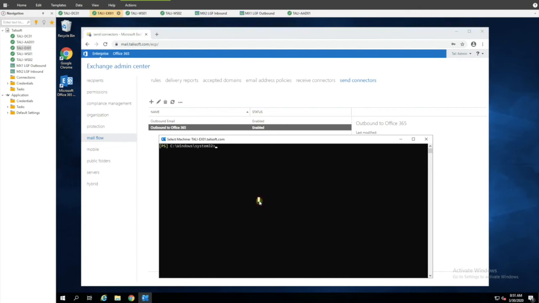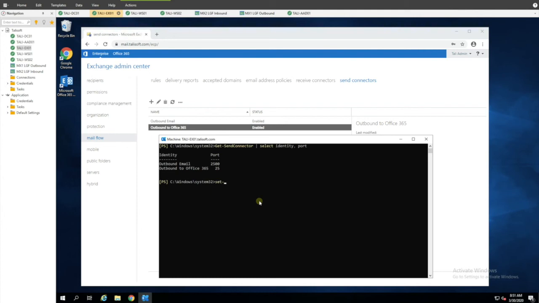Okay, so when we have this up, if we get our send connector, we're going to have a look at the identity and the port. You'll see that the outbound email is going through 2500. The outbound to 365 is going to try and go through port 25.